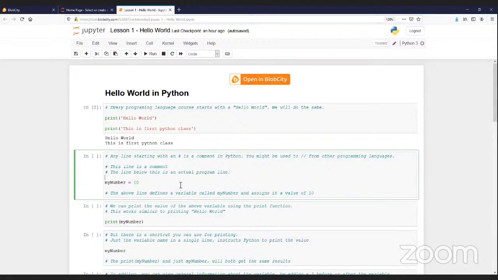If you see the second line, there are some green statements appearing on the screen, and some colored objects. You can see that we have my number appearing as black, then a purple equal sign, and then an integer, the number 10, as an integer value with this particular variable.